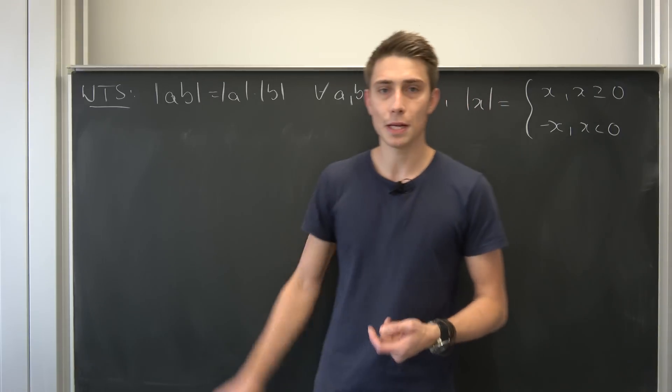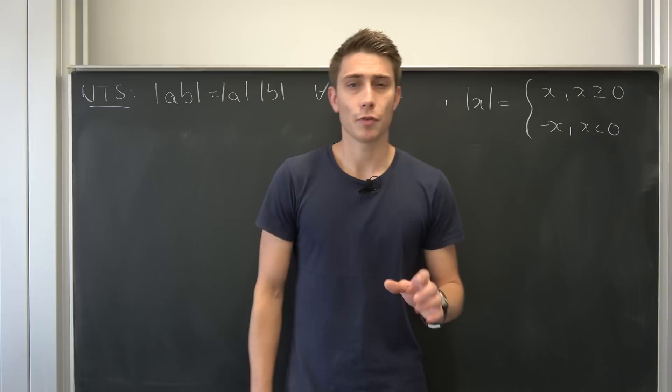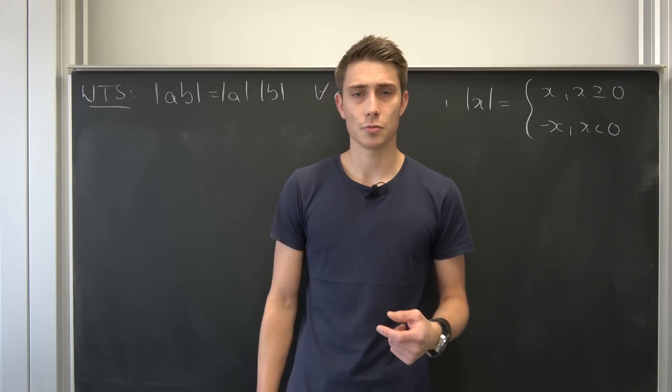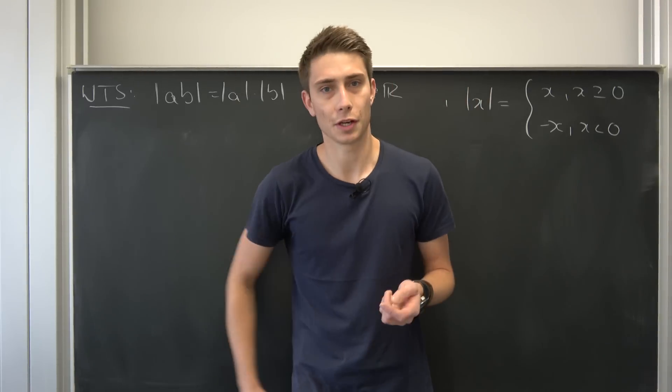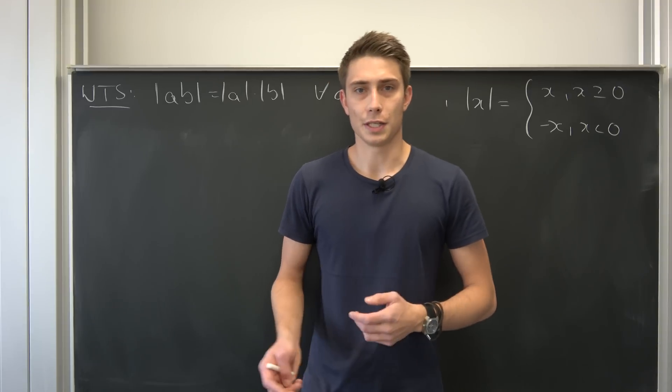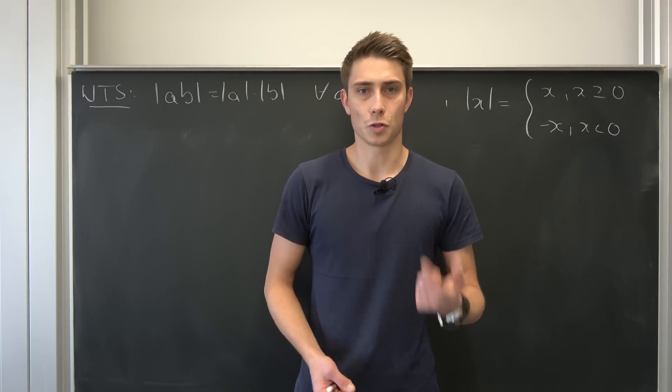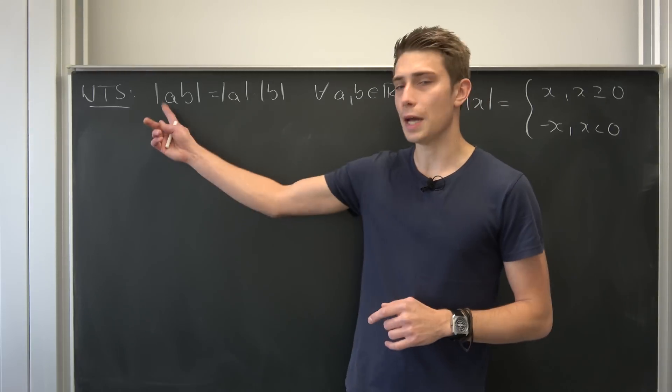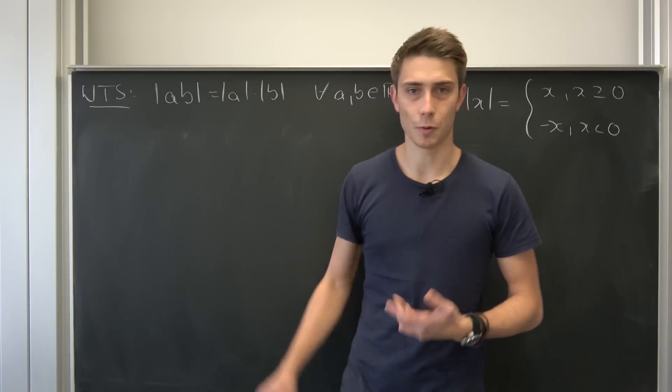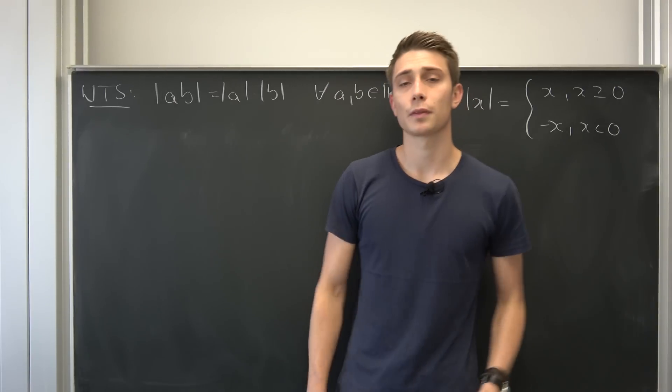Second case, well, A and B are both negative and last case. Without loss of generality, we can just assume that one part is negative and the other one positive. It doesn't quite matter because you can just interchange this order here. Factor out negative one and then you have the other one negative and the first one positive. So, it doesn't quite matter. Without loss of generality, A is going to be negative and B is going to be positive. Let's put it that way.